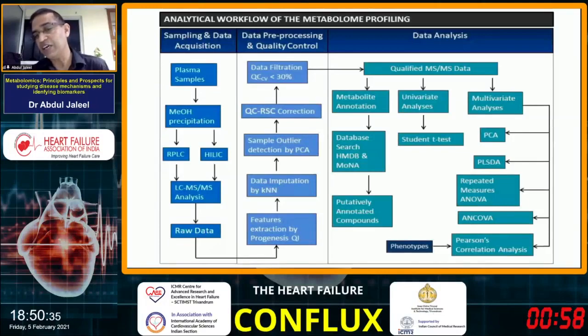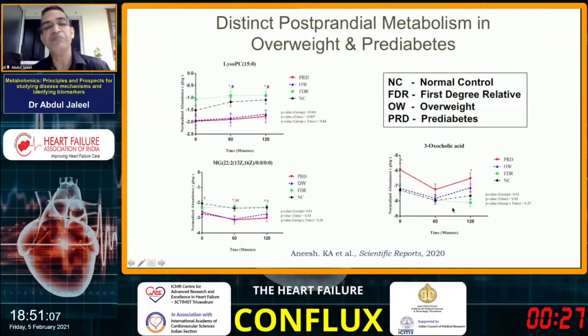So here is the usual workflow in our lab. We use either a plasma sample, saliva sample, or any biological fluid or tissue. You can separate metabolites from that, and we use different chromatography and different ionizations for complete metabolic coverage. What you see here is data acquisition, statistical analysis and final data analysis. All these steps are conducted in our lab. So I will tell you two or three examples.